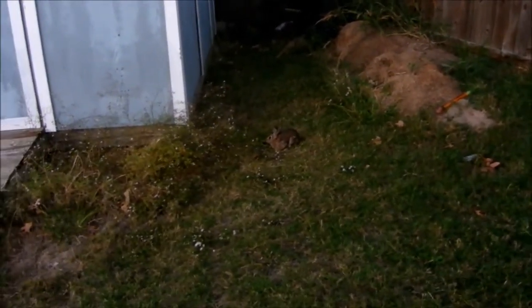Oh, looky there, Mr. Rabbit. See, this is why we love this. We are city people. We have never lived in a place where wild rabbits just hang out in our yard, and they're not even scared. They've raised generations of them out here, the previous owners told us. They just live under the shed. Obviously, this is not going to be perfect for my raised bed gardens. We're going to have to evict them at some point.